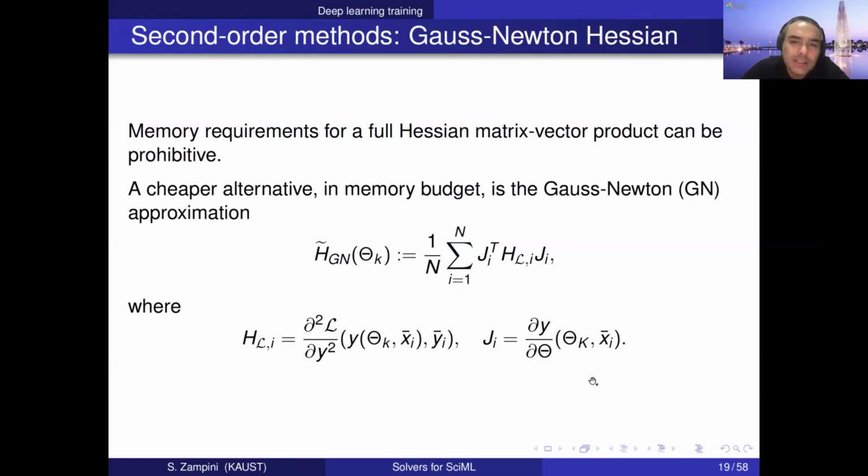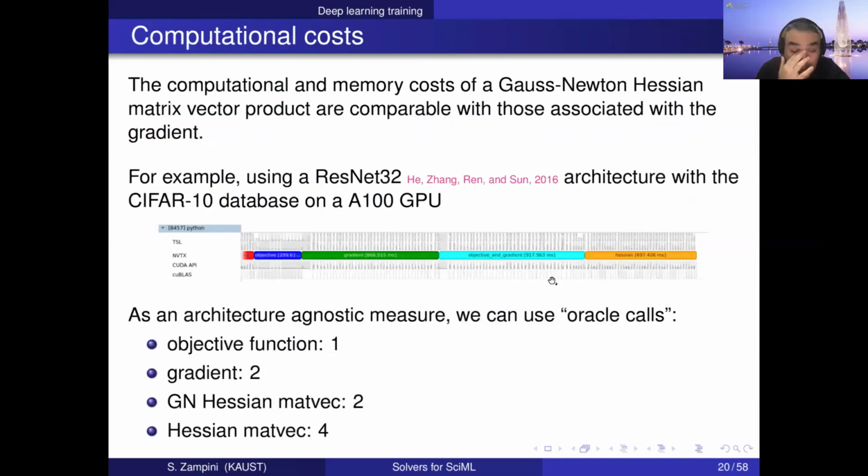Why this is memory performant is because it has basically the memory cost of a gradient, because you just go one time up and one time down the hierarchy, and then you compute the action of the matrix vector product. Is this true? At least for the problems that I've tried, yes. So for example, this was one of the earliest things that we tried: can we do Gauss-Newton on a ResNet? And this is using CIFAR-10.